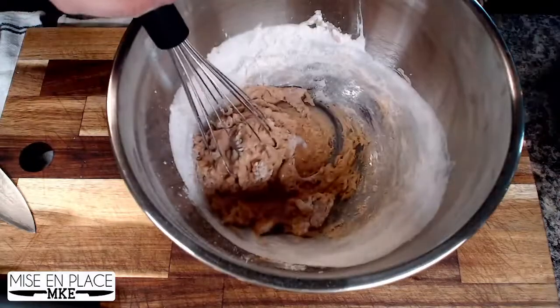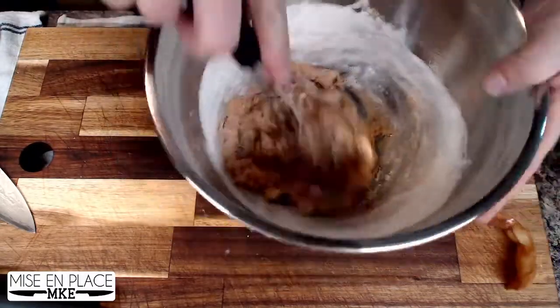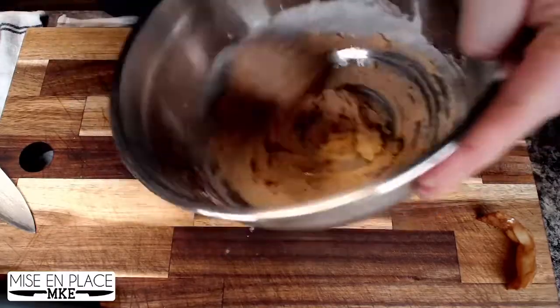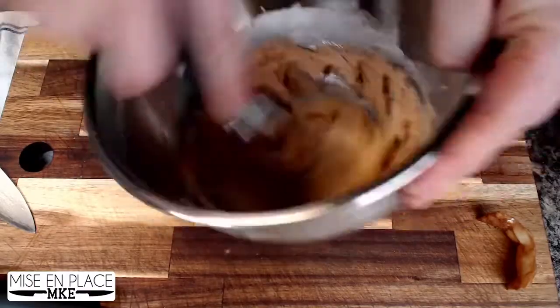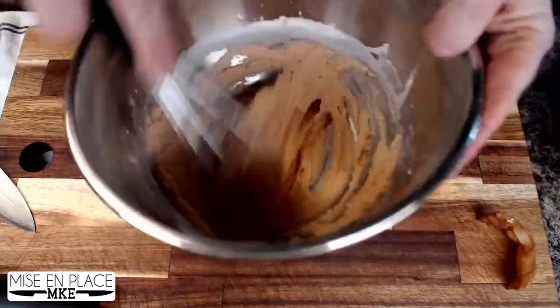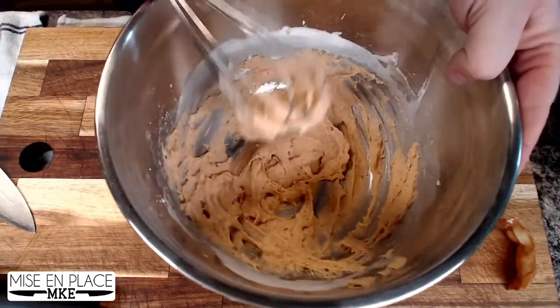And this is going to come together like a batter. You want to try it? Yeah. It's good. So that's kind of like a batter for a pancake. It's a little bit thicker. It's going to loosen up a little bit when we put the kimchi in.